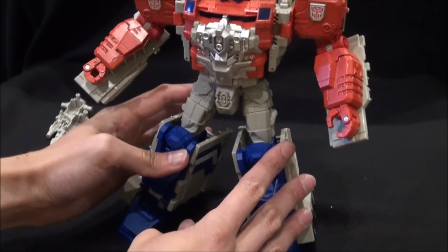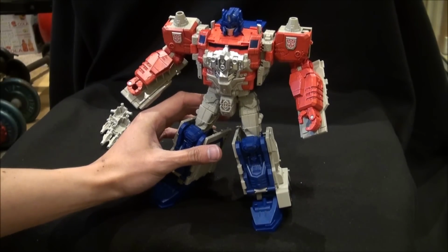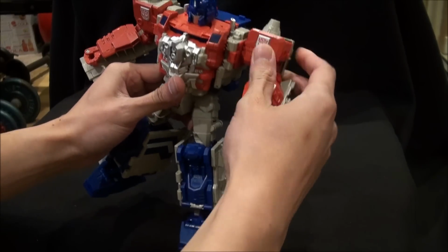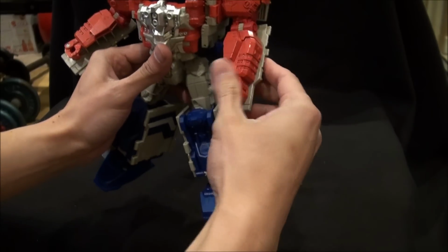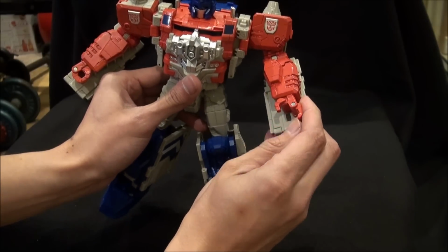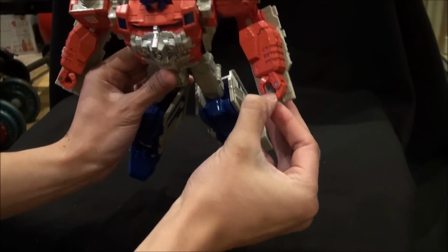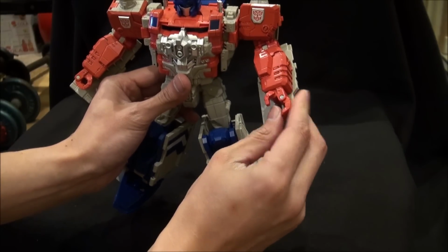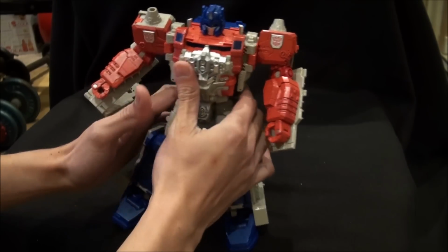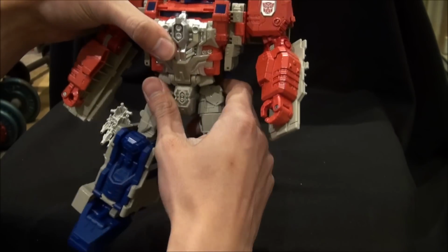Articulation wise, I'll zoom the camera out a little bit. Alright, articulation wise, he's got a ratchet for a shoulder, a ratchet for a mid-shoulder, and he's got a bicep twist. For his hands, they've done away with the ape hands that the Combiner Wars Optimus Prime had. He's got just a grip that you can move in and out. No wrist twist at all. He's got that head movement, no waist swivel at all.